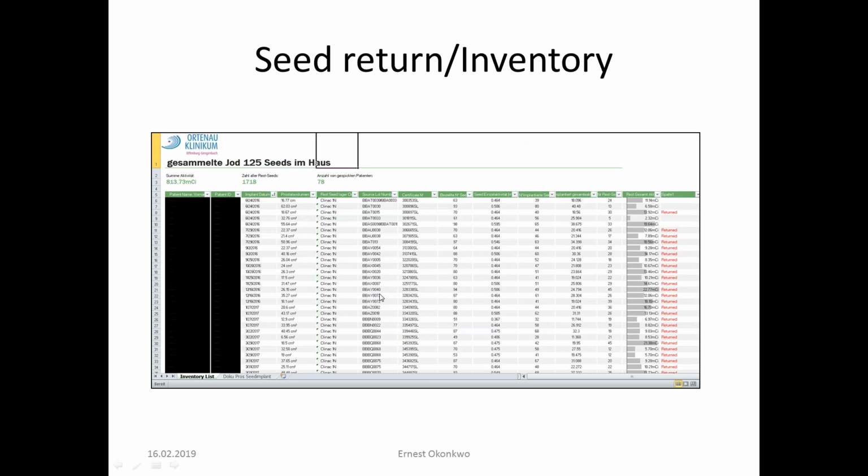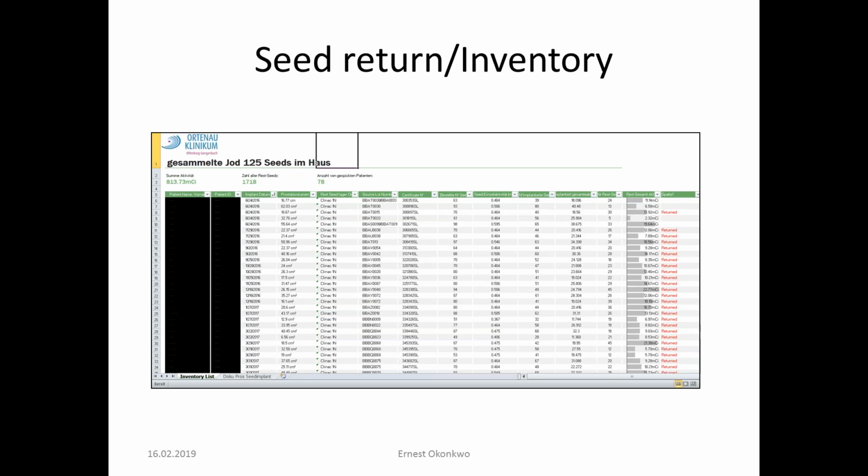Then, according to our regulatory authority, we have to document as well the remaining seeds. How many remaining seeds do we have in the department? How many have we sent back to the vendor?